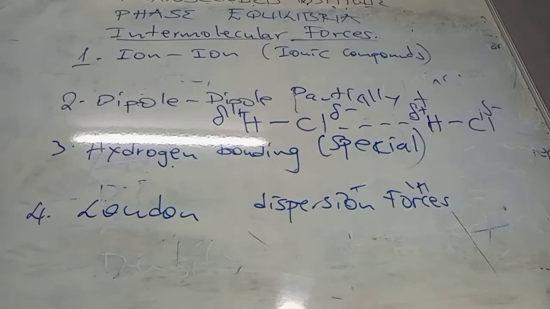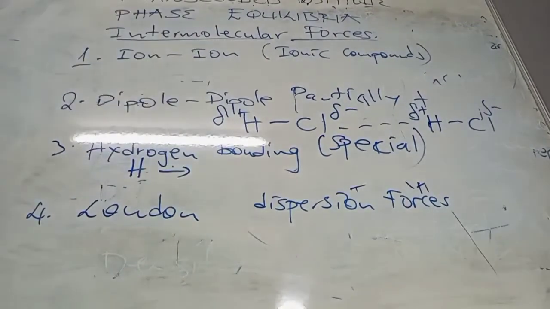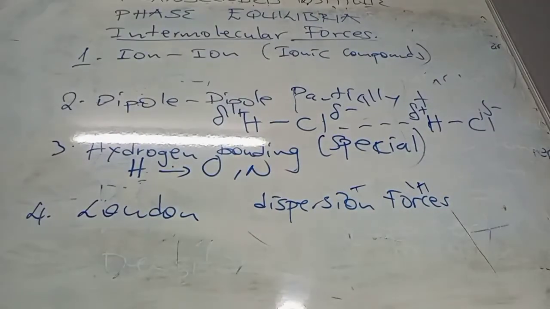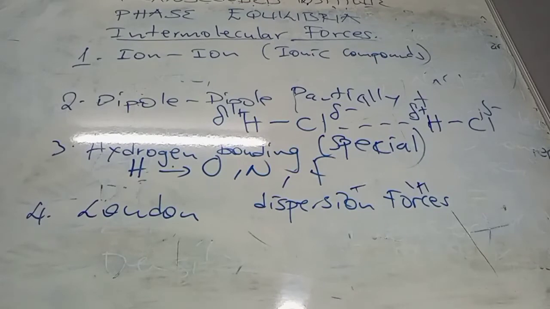All right. So this one usually, from the name itself, involves hydrogen. Hydrogen forming a bond with either oxygen, nitrogen, or fluorine. These are the common types of hydrogen bonding that you're going to have. Okay. So they involve the partially positively charged hydrogen being connected to the partially negative atoms like oxygen, nitrogen, and fluorine. All right. So basically, this one is kind of strong.